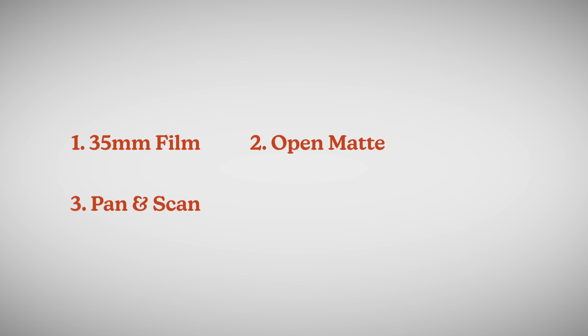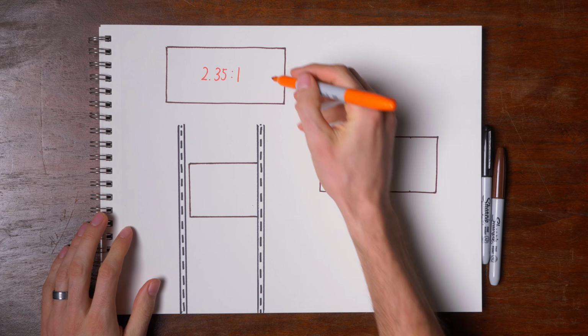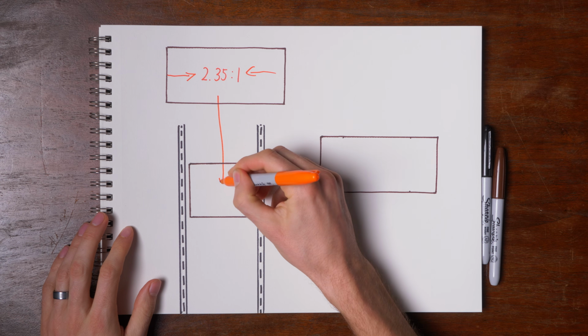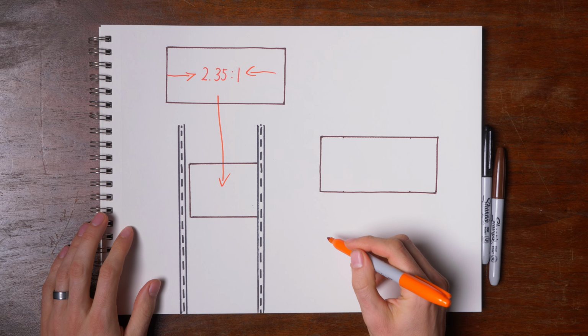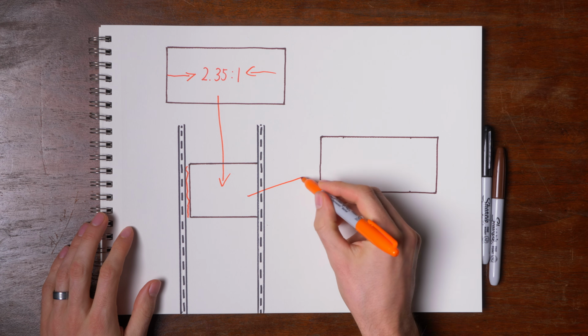Next, we'll take a look at pan and scan. Occasionally, movies are shot on what is called an anamorphic lens. This squeezes an image with a 2.35 to 1 aspect ratio onto 35mm film. Typically, this would be regular 35mm with extra space left for the soundtrack. The picture would then be de-squeezed during projection.